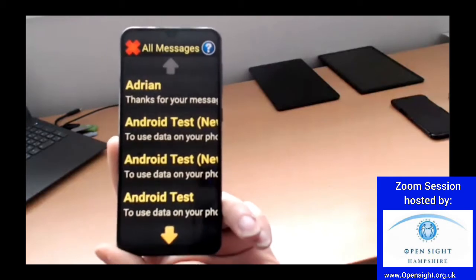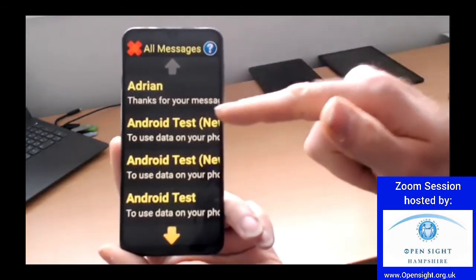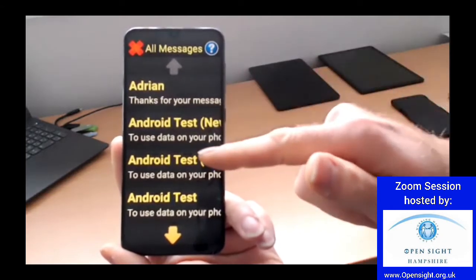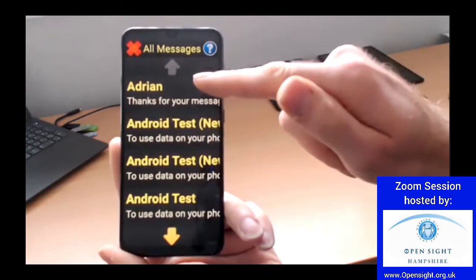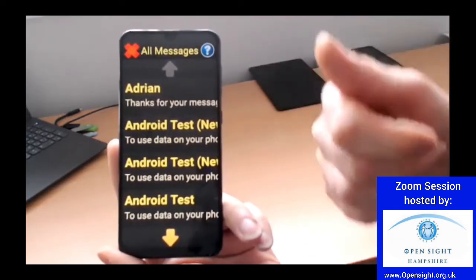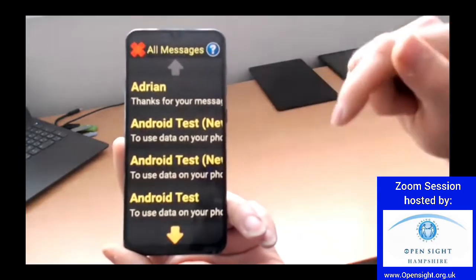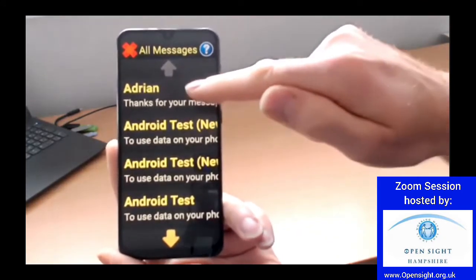So the same applies here. Put my finger on the screen, run it up and down, and as I do, it'll read out a brief summary of each message. And then if I want to do something with that message, I just let my finger off the screen and it will then give me a menu to read it, delete it, forward it, whatever it might be. So there's one at the top from me. We'll just have a listen to that briefly.